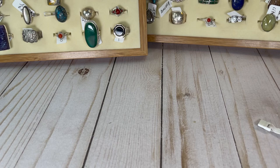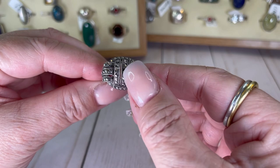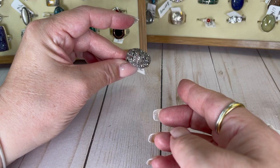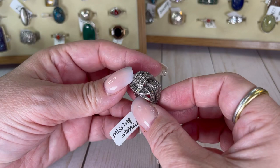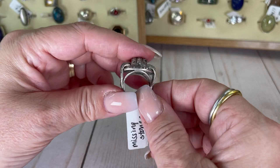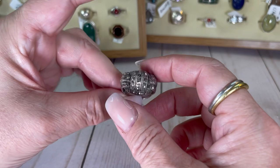This one is missing a stone right there in the middle, and there's another one right here. I still thought it was a pretty fantastic ring. If people are a little ways away I don't even think they would notice, but that's totally up to the wearer. It is a size five and a half and I would do this one just for $12 — otherwise it would probably be closer to $30 if it wasn't missing stones.